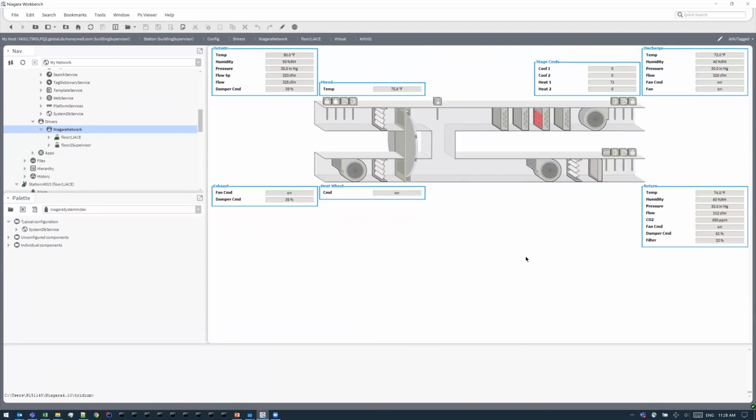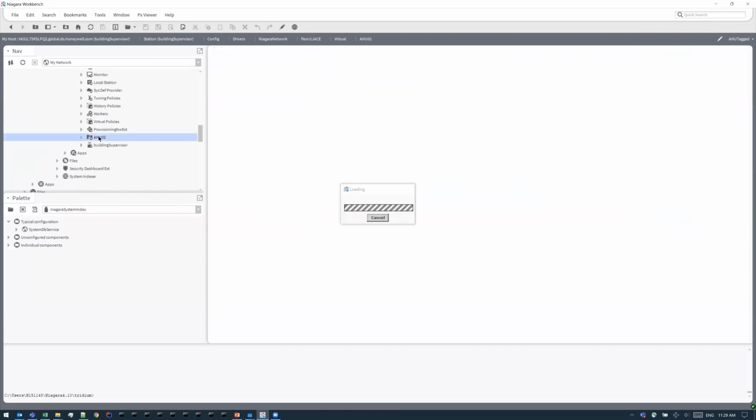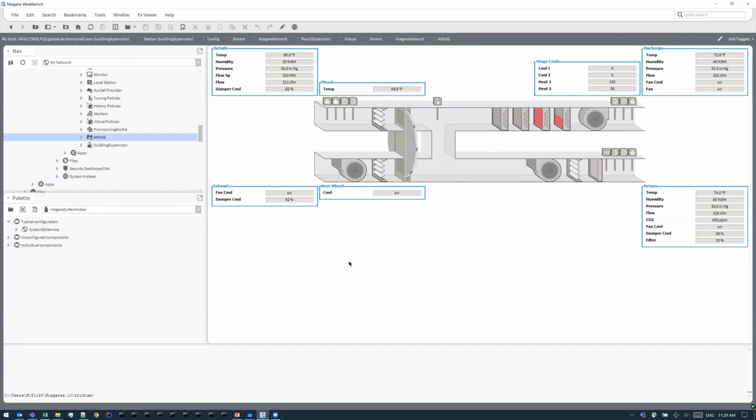That's been imported, and now these NiCO queries are being resolved against the system database on the supervisor, but all of the bindings are working and the graphic has been pulled up seamlessly. I can go to the other supervisor, into its virtual space, Niagara network, go back to that device folder. It's imported the tag-based graphic. As with the other graphic, it's also now resolving those NiCO queries against the system database.